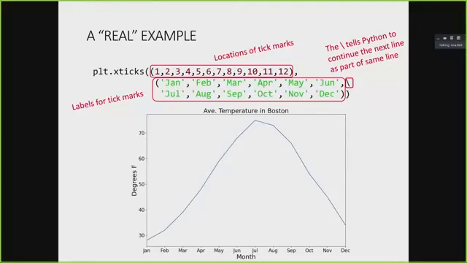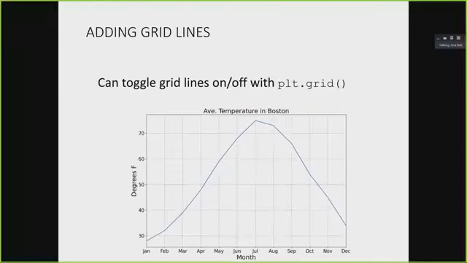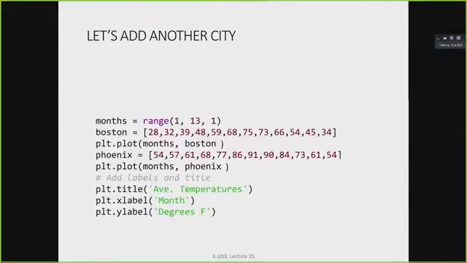The other thing that you can do is potentially add grid lines if you wanted to. plt.grid will toggle the grid lines on and off. So if there are already grid lines, it'll toggle them off when it sees that command. If there are no grid lines, it'll toggle them on. So you could potentially have a bunch of plt.grid commands that keep toggling things on and off, and so on.